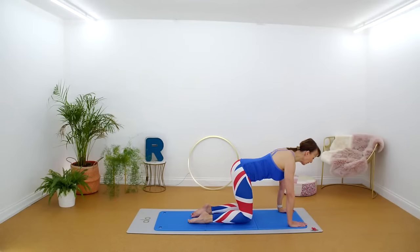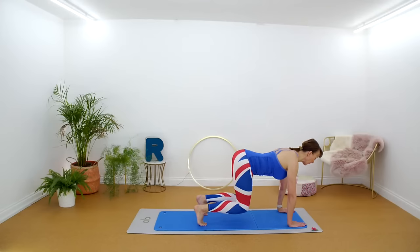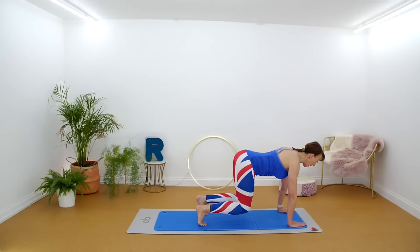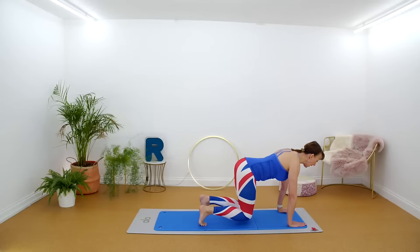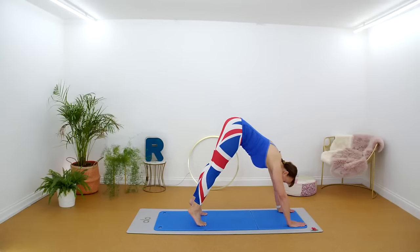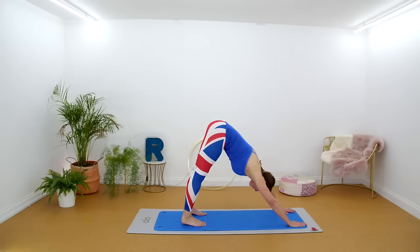And we are going to finish as we started. So we're gonna tuck the toes under. We're gonna float the knees up and take them down. Float them up and take them down. So just off the mat, lift and lower. Lift and lower. Lift, you're gonna hold it there and then we're gonna extend the legs, reaching back, lowering those heels, stretching out that body, get a nice stretch in the body.